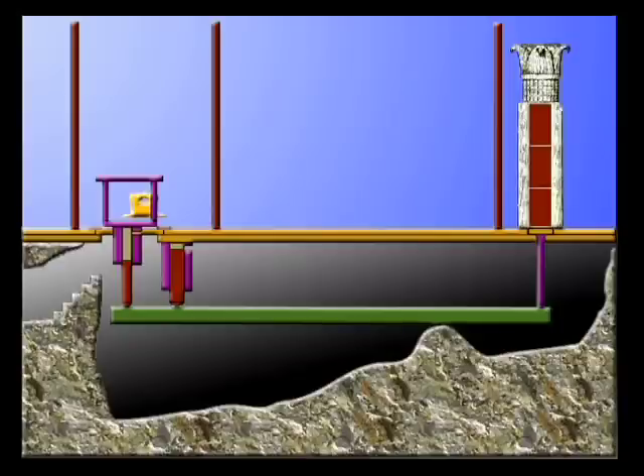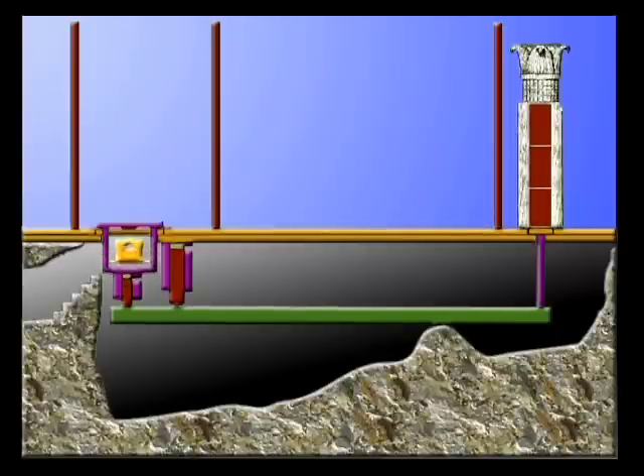Then, taking the Ark of the Covenant — which represents all the articles of gold — into the elevator system, then operating a second sand trap would allow the sand to escape and the entire elevator room to seat down into the subterranean passage under the temple. Then all the lockstones would again lock down into place, the Ark of the Covenant would be taken into the subterranean passage, and when the temple was destroyed, there would be no evidence that anything had transpired.